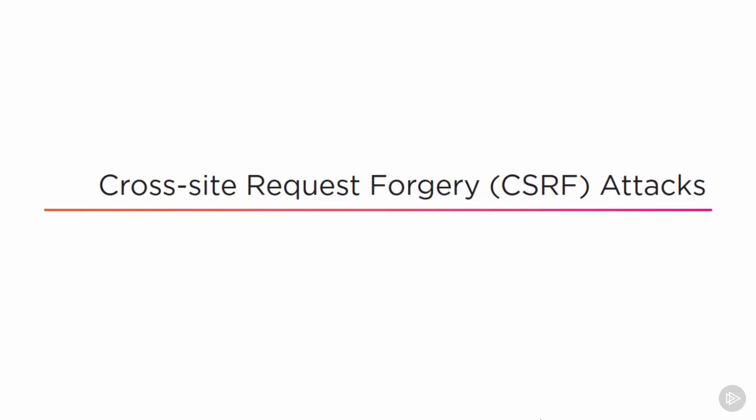When you think of the forging of someone's signature, it means that an imposter is trying to pose as someone else. Well, in the same way, stealing tokens identified to another person but used by an attacker is known as a cross-site request forgery attack, also known as CSRF. An attacker is riding on the session of someone else instead of their own.